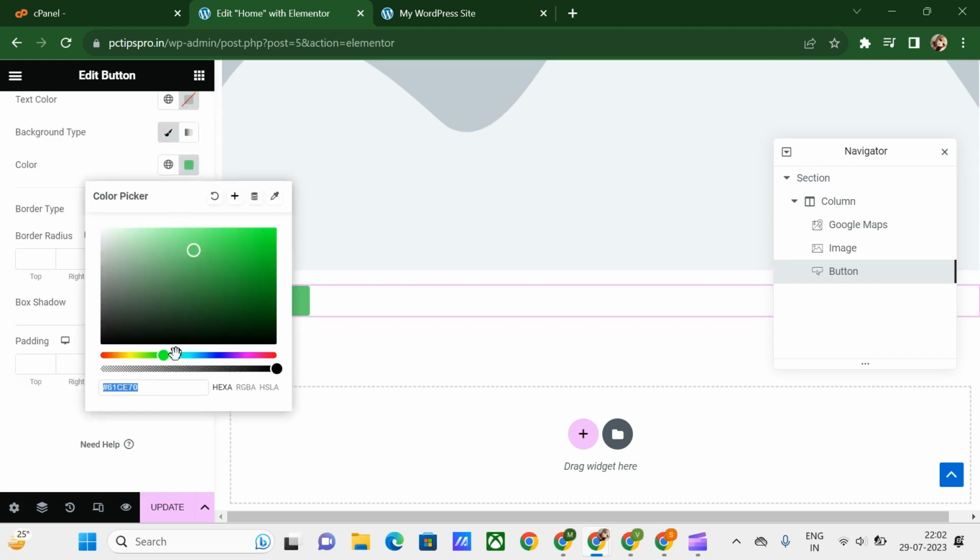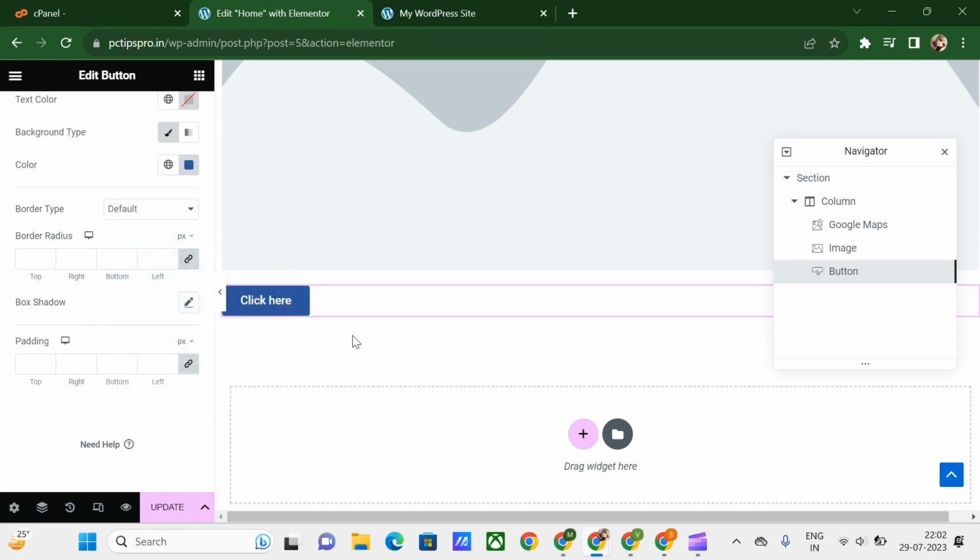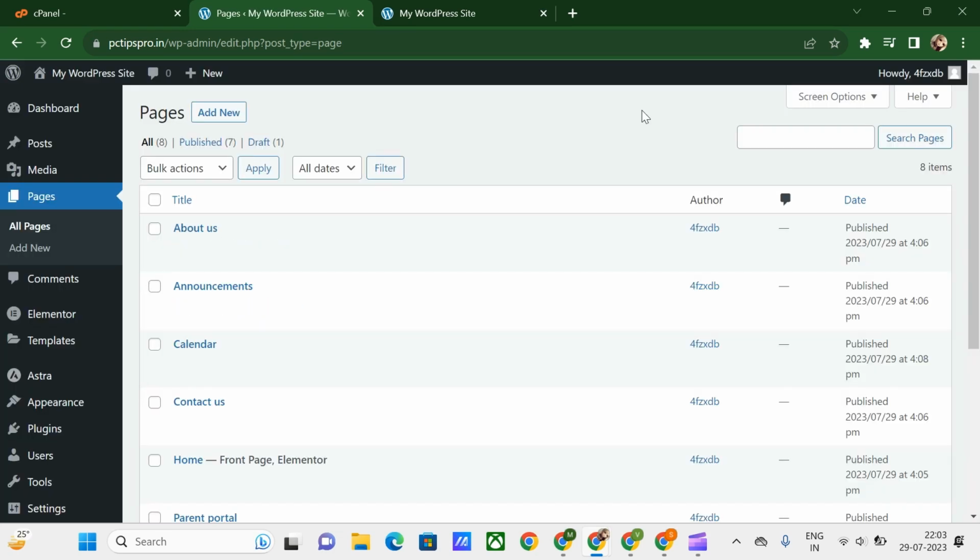We can change this color to blue. So here we go. In this way we can edit our particular button, or an image, or a video, or some text, using Elementor. In this way we can edit all our pages using Elementor with the inspiration that we just got from the website. You can put that beside this, and you can add your images, sliders and all by exploring the Elementor plugin, and you can upgrade it if you want. And in this way you can create a completely functional website by publishing this live.